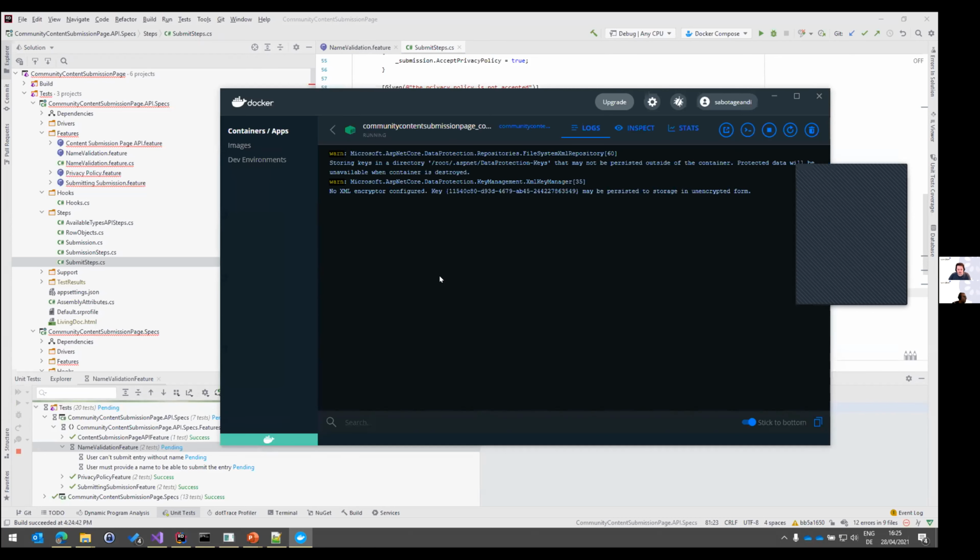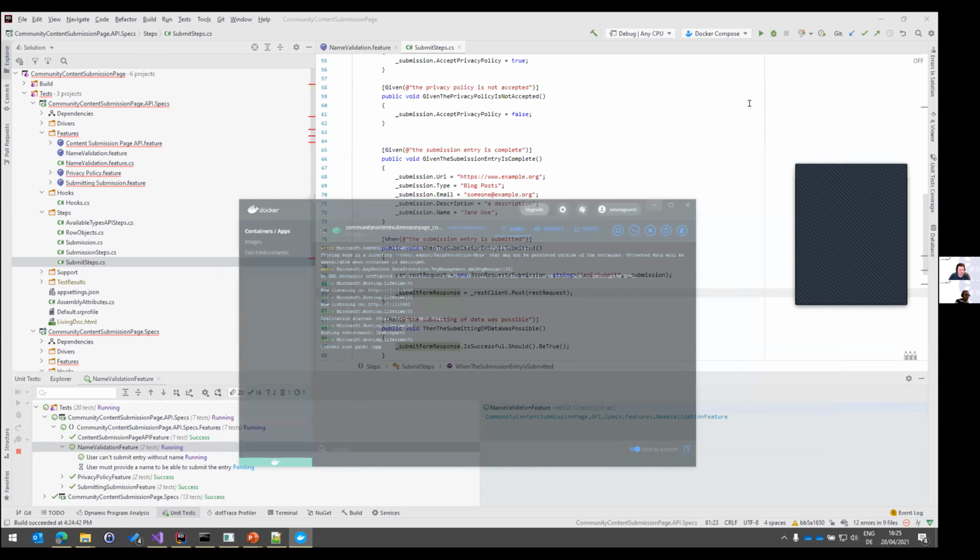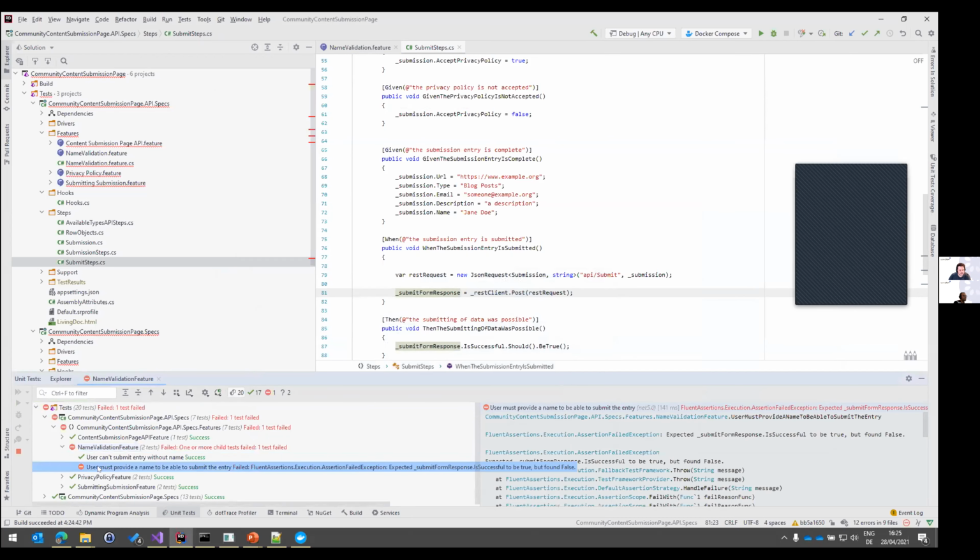It's okay, the database is still starting up. Database startup takes some time, and web server startup takes some time. Now everything is finished, and the tests begin to execute. And this one is red because we didn't implement anything yet, so no surprise.